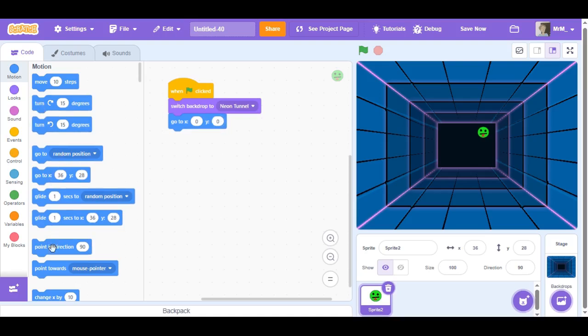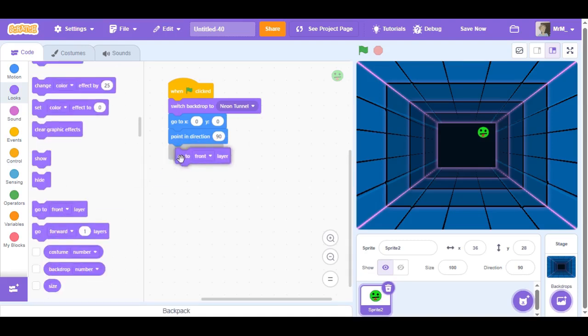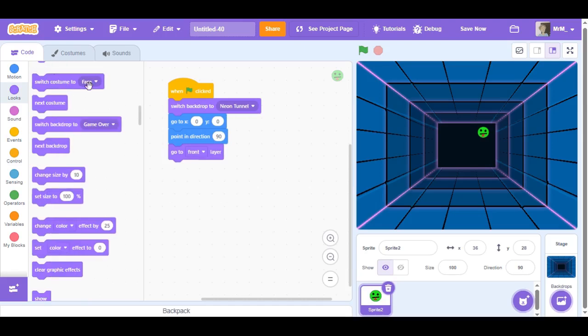And then I'm going to make it point in direction 90. I'm also going to make sure that it's on the front layer, and we have our costume, switch costume to the face to begin with, or the head.